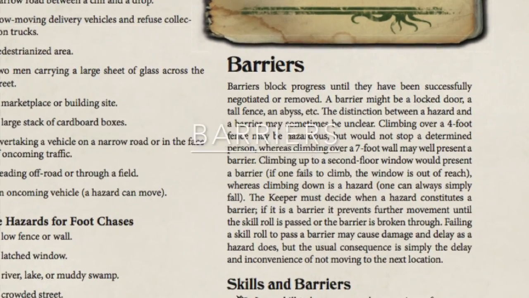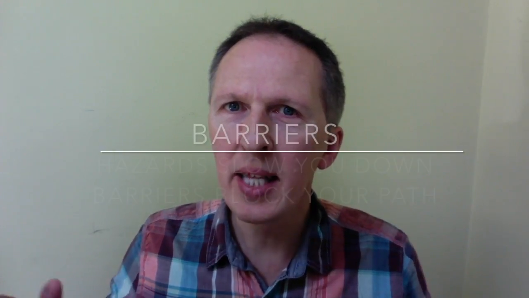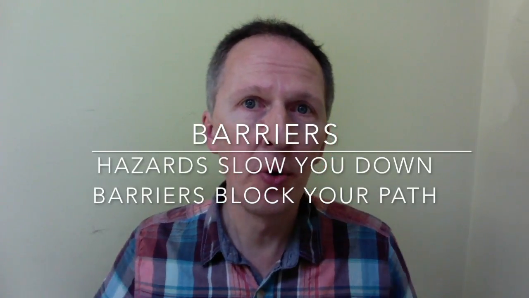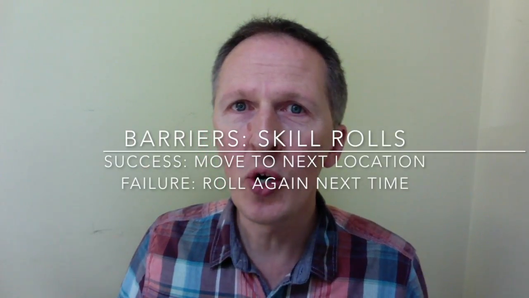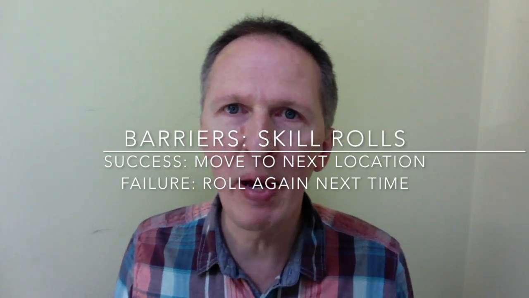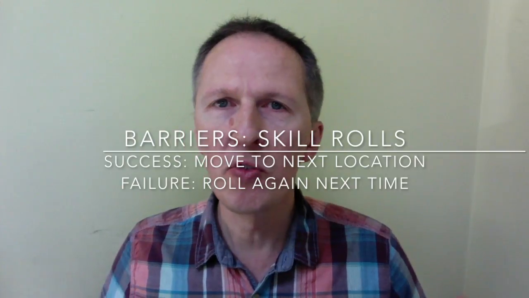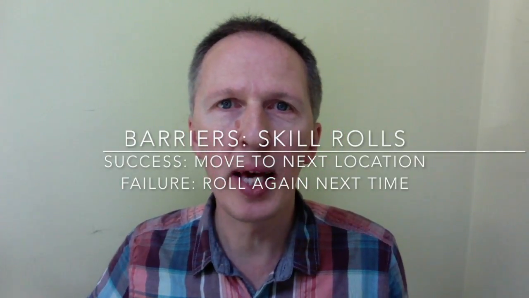Next comes barriers, something like a locked door. The difference between barriers and hazards is that hazards just slow you down, barriers totally block your path. Barriers are dealt with in much the same way as hazards. So if it is a locked door, it might require a strength roll to break it down or a locksmith roll to try and pick the lock. The difference being that if you fail, you've spent a movement action, but you don't progress onto the next location.